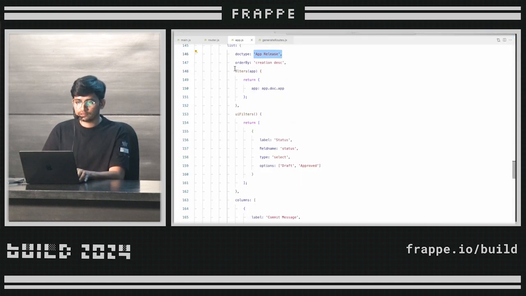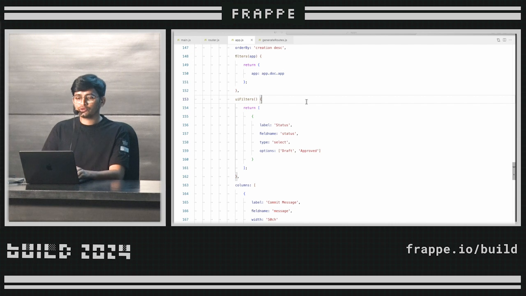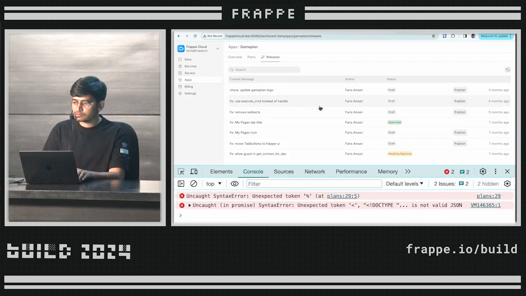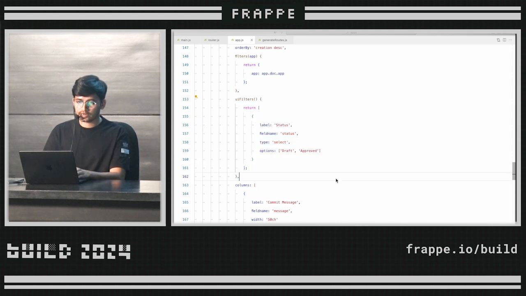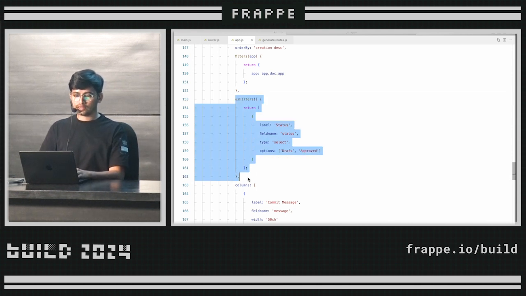We have some filters. What I want to be able to do is define UI filters, and then they should show up somewhere here, and then I should be able to filter. So that is a framework type of filter which is missing, that I am going to add right now. So we have the configuration that looks like this.